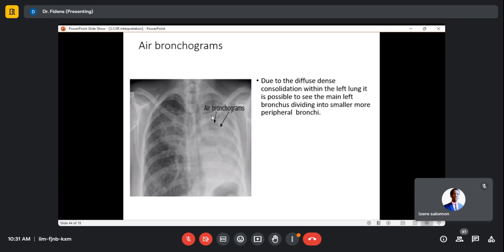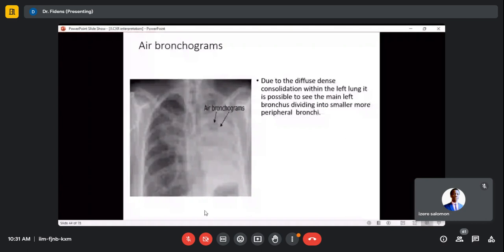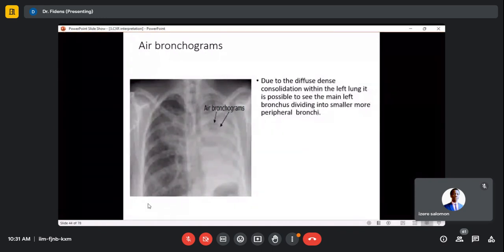Okay, that's how we think, and not even only the tracheal deviation. Even the hemidiaphragm on the left side is pulled up. Look at the level of the hemidiaphragm. This is the gastric bubble. The hemidiaphragm is pulled up compared to the right one. The right one is down, even if it was cut off. But the left one, remember, is the one that was supposed to be at the lower level, but it is up.